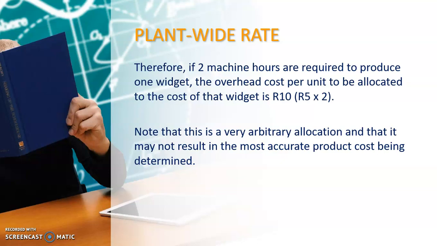So again, remember the cost versus benefits approach and the requirement. That's going to be very relevant in a situation like this when it comes to allocating your production overheads, because while ABC is the most accurate, it's a very costly way of doing the allocation. And you as a financial manager would need to determine whether the cost of doing it is actually worth any benefit that's going to be derived from incurring this type of cost and the effort that's involved as well.